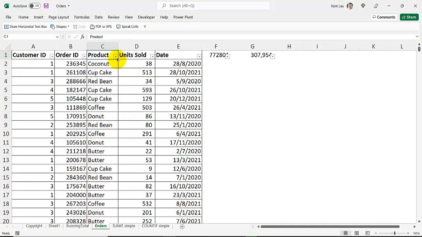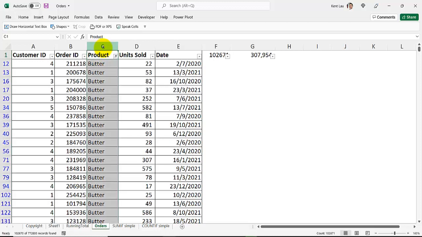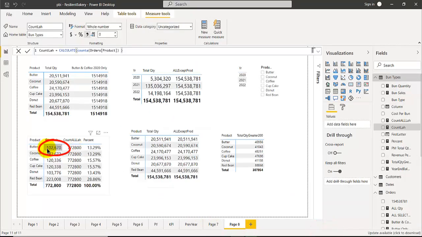You do a filter and choose the Butter, and take a look again. It's 1026. That is what it means when you drag COUNTA with CALCULATE: you count the number of rows, but when it comes to this row into a filter, how do you skip the inner filter, right?